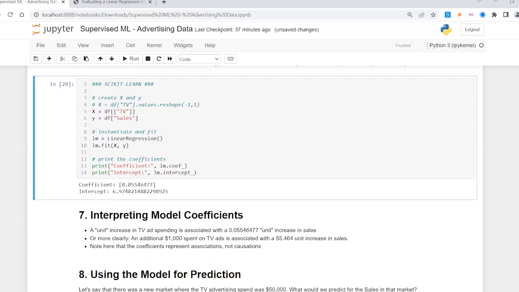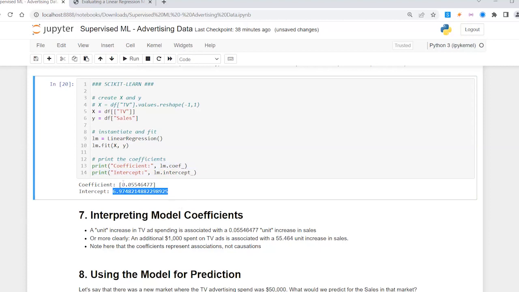I finally ran this code, and the model was instantiated, and then I used the fit method and put the data inside. It went ahead and created the model, and then based off of that model, it printed out what the coefficient is for the feature, and then what the y-intercept is. And this is the data. Right now, you can disregard the format of how it returns the data, but we know that this is the coefficient value related to the television variable, right? That feature. And then this is the y-intercept that we would include as part of the model.